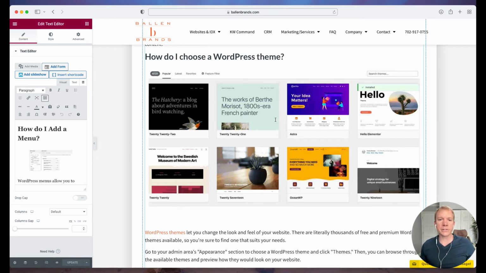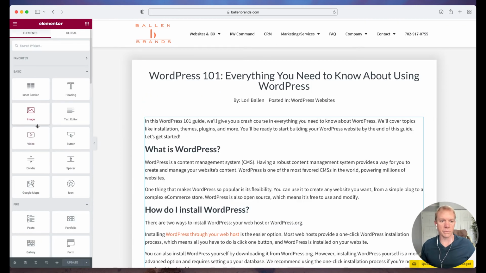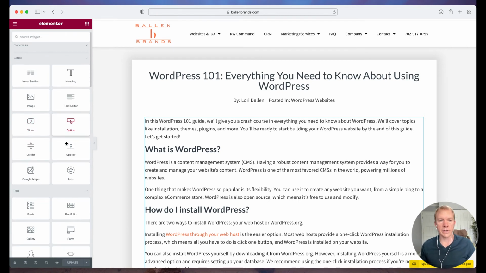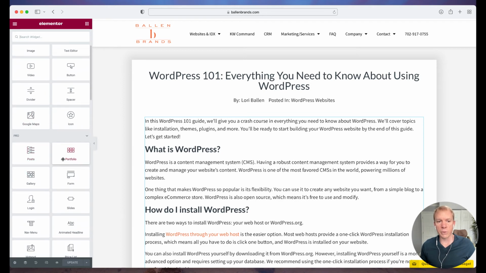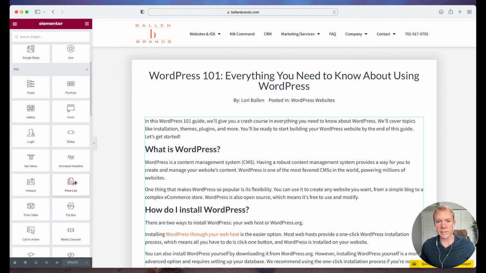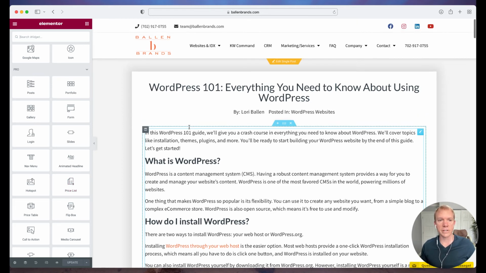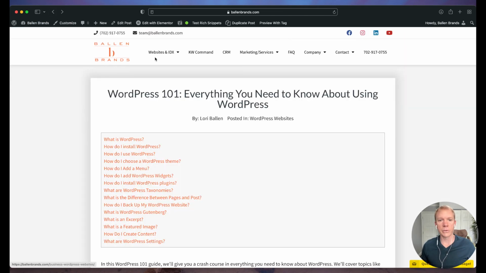But again, I wouldn't necessarily want to do that unless I have the motivation to use, let's say I want to use some special features. Buttons and videos, we can do that in Gutenberg, that's fine. Google Maps is a cool little widget. We've got these different posts and portfolio options that we can do in here. So there's some things, price list, right? Depending on what you want in the page, you might find better results with the Elementor page editor. But in this case, again, just content and so forth, not really necessary to go all the way in and make it an Elementor post itself.